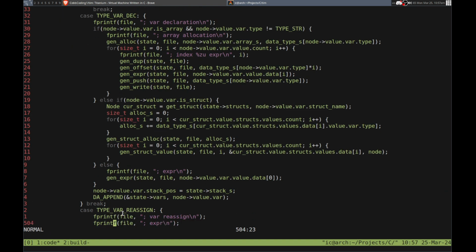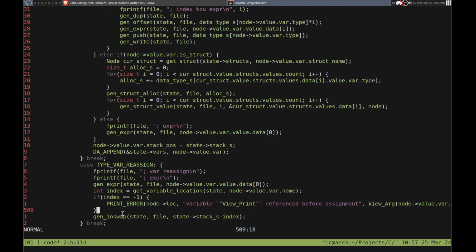Log VSI, that's where we're at. So we want to check if it is global. So if I guess we have the variable here though. So we can use that. So if node value var, wait, do we have that? We should.